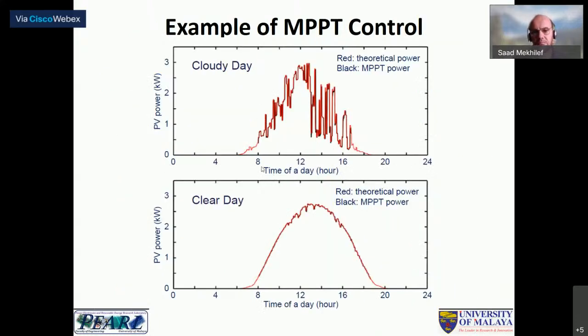This is just to show you an example. This is a day where we have the PV power in kilowatts, and this is during a cloudy day. You can see how the fluctuations happen. So this shows the effects of clouds on the output power produced from the PV panels. Whereas in similar systems on a clear day, you can see it's almost a uniform amount of power that can be generated throughout the day. Okay, so this is to show the impact of clouding.